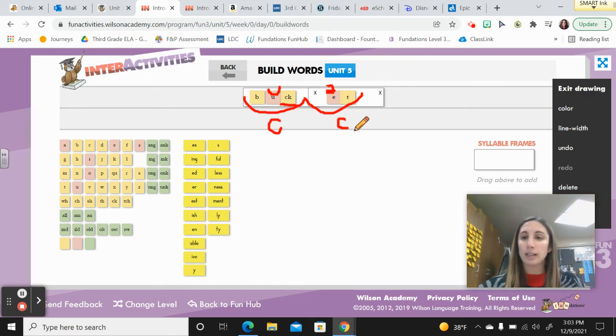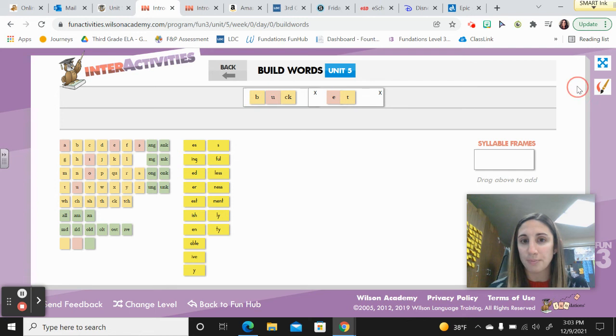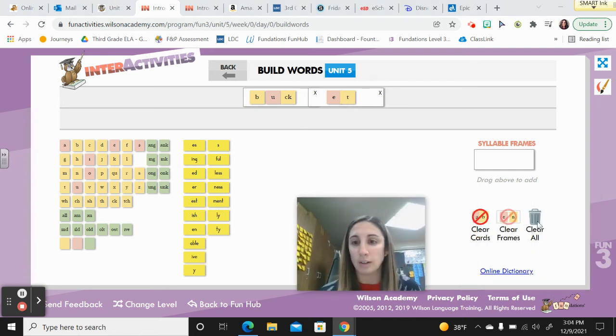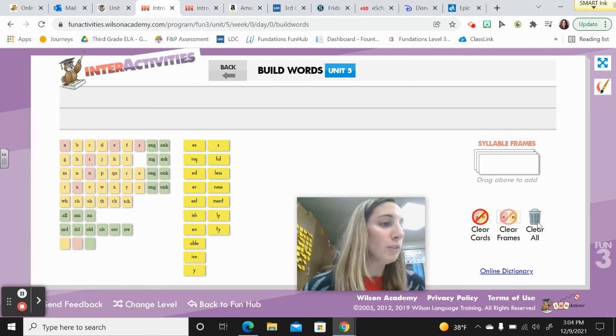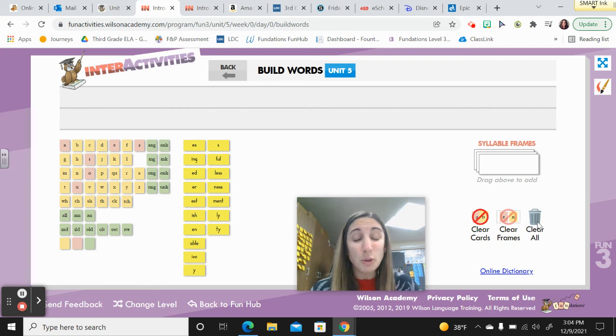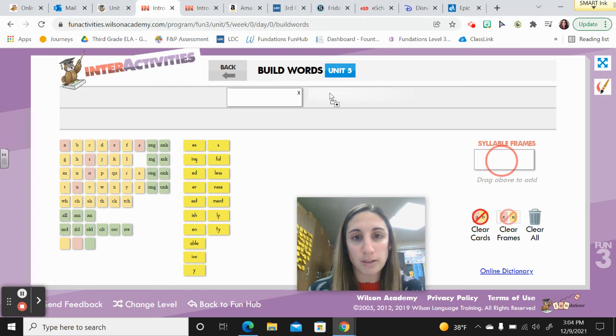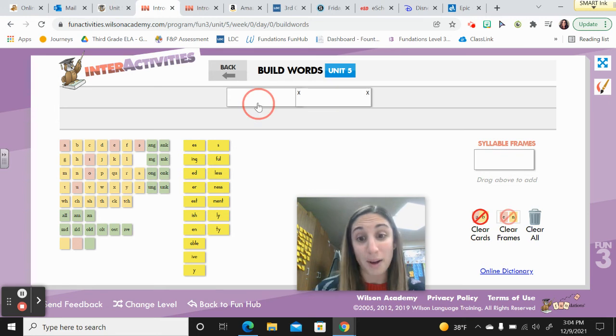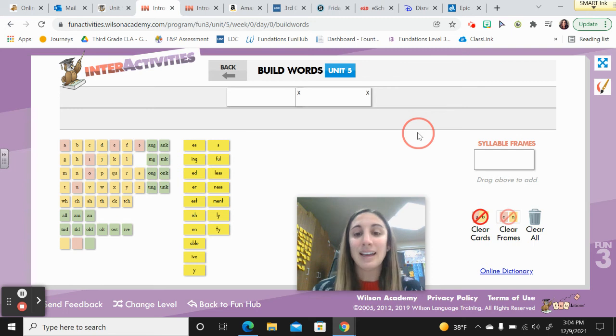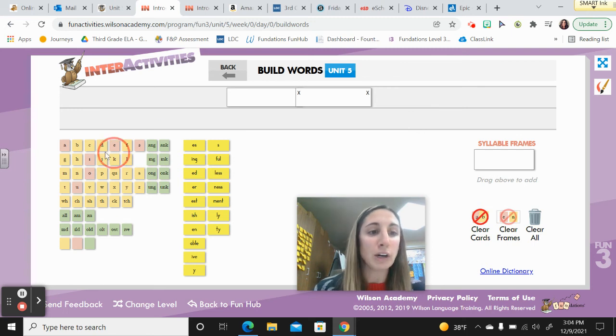All right, now let me clear this off. Okay, clear all. There we go. And before we move on to our new concept today, I also want to practice building a few other words with that schwa sound. They're all two-syllable words. And usually so far that schwa in Unit 5 has been in this syllable, right? Okay, you all know this word. Helmet. Say it. Helmet. All right, the first syllable is, and then no tricks.